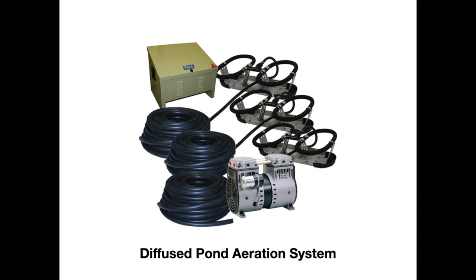In most cases we'll look at diffused bottom-based aeration. This is made up of a land-based pump with airline that connects to a diffuser sitting at the bottom of the pond. The diffuser has a membrane where air is pushed through, creating very fine micro bubbles. These bubbles rise to the surface, break the water tension, and allow oxygen in from the atmosphere, while also forcing oxygenated water down to circulate from top to bottom.